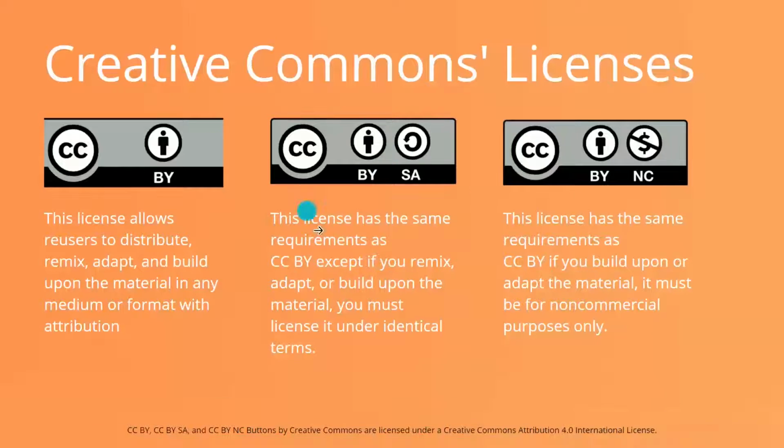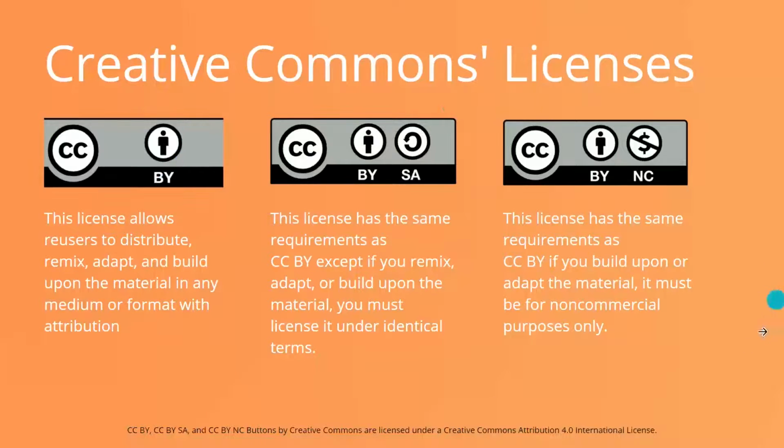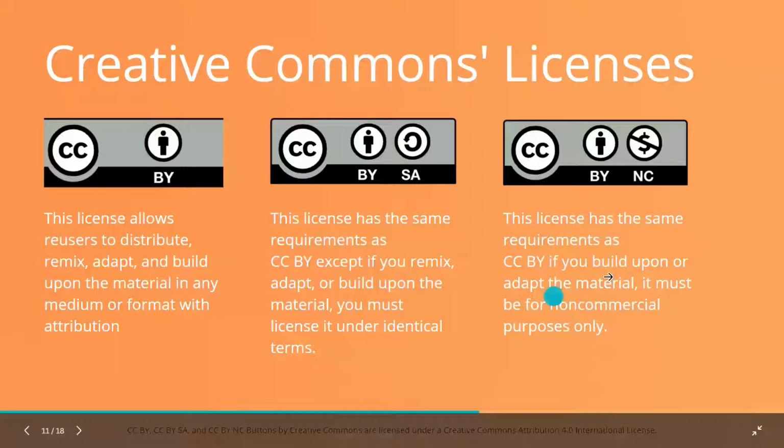This license means you can do all the things you can with the CC BY, except if you adapt and relicense the work, you must make the license similar, not more or less restrictive. And then right here, this license has the same requirements as the CC BY, but if you build upon or adapt the material, it has to be for non-commercial purposes only.